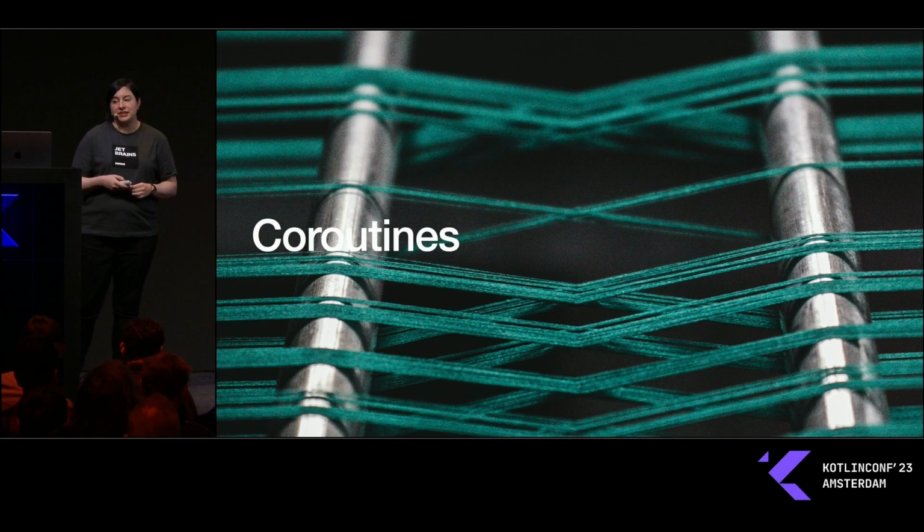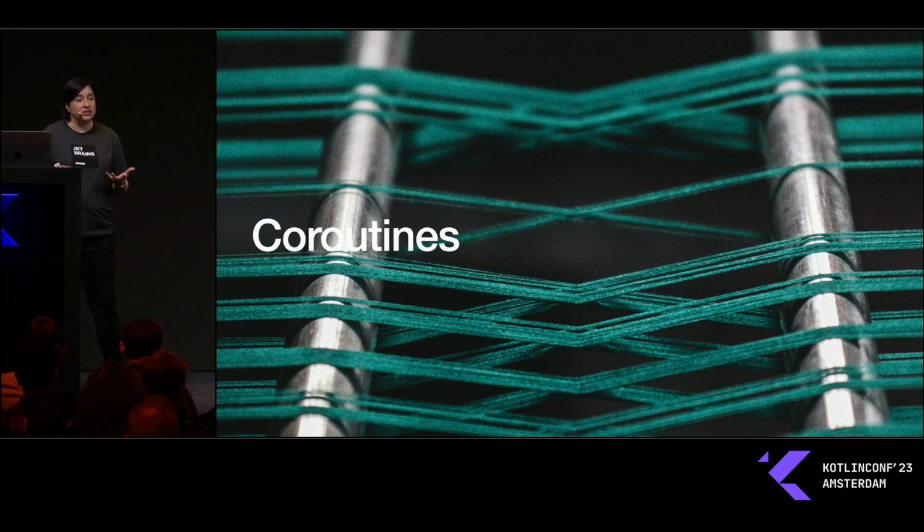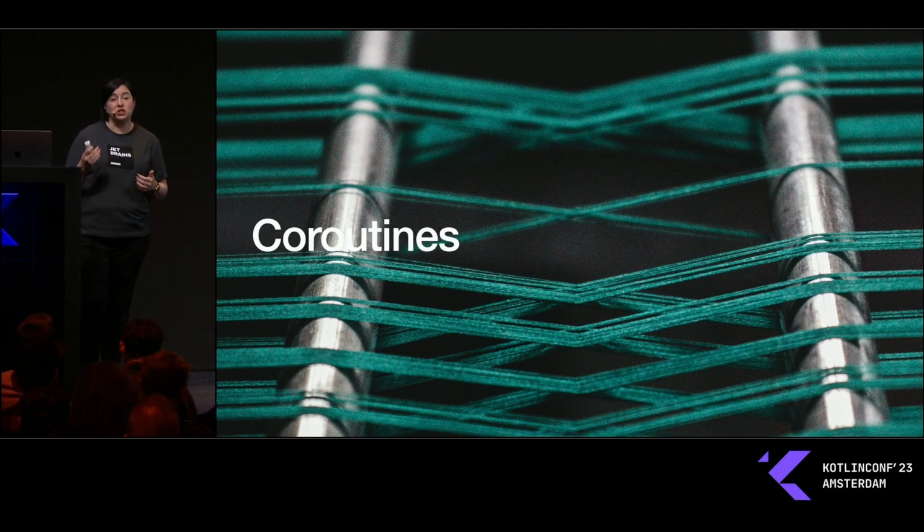In the next two sections, I want to look at concurrency with coroutines and flows. Coroutines and suspend functions have been covered extensively at the previous Kotlin Conf online, so I expect that you know what they are. What I want to cover in this section is how to consume them in a Kotlin Multiplatform app. I'm going to touch very lightly on Android, because it's less complex, and more extensively on iOS, because it's more complex than Android.